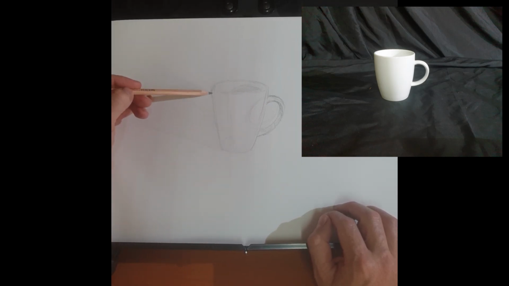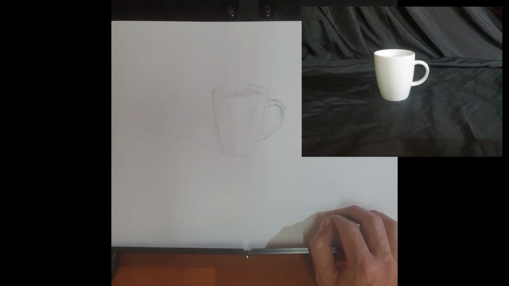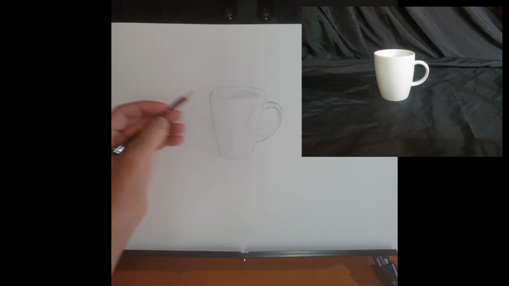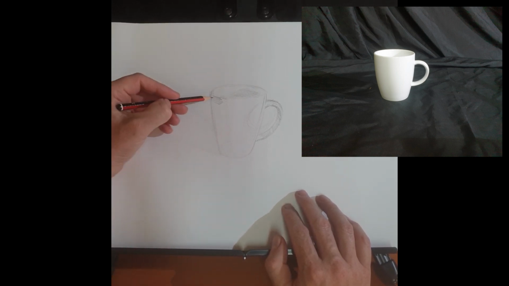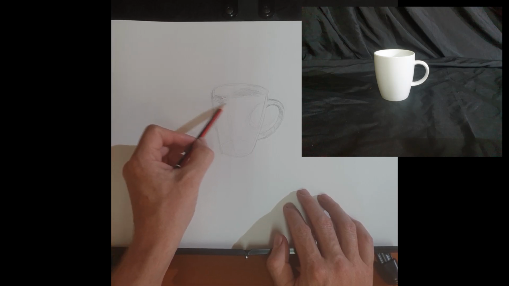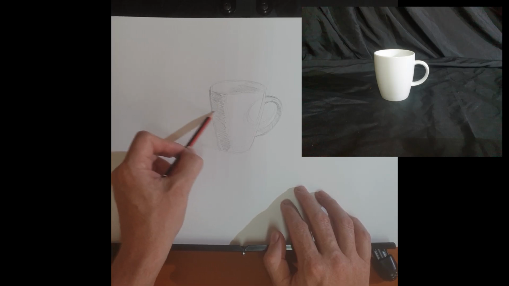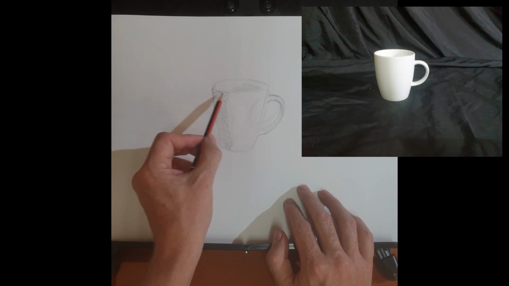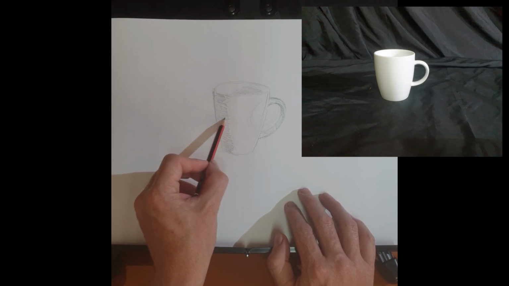And now I can just emphasize the shadows a bit darker. That turning edge we can just fade a little bit by going lighter over that with those hatching lines.